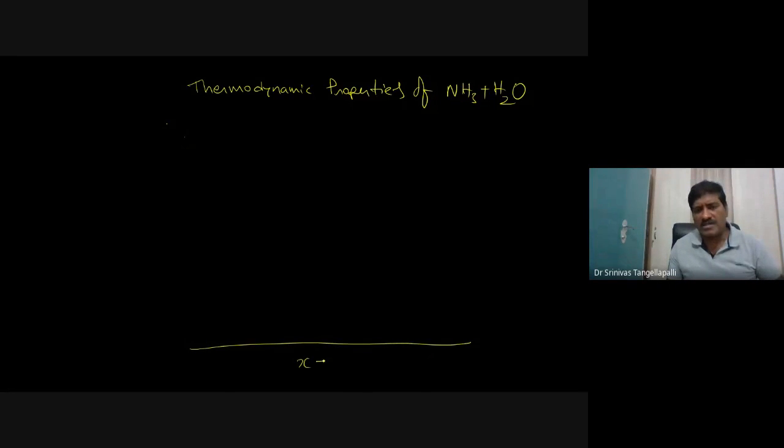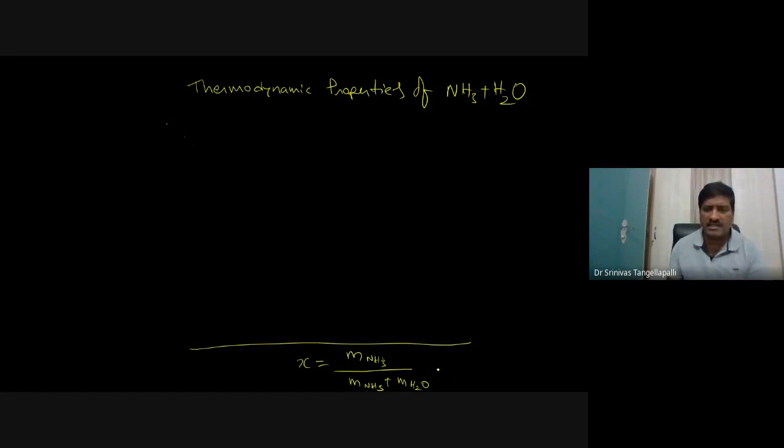You know the meaning of concentration. If concentration is expressed in mass, it is the mass of ammonia and total mass. This can also be expressed on a molar basis. Molar basis means the mass is expressed in kg moles. But in SI units, I am expressing this concentration on a mass basis. That's kg per kg, kg of ammonia per kg of mixture.